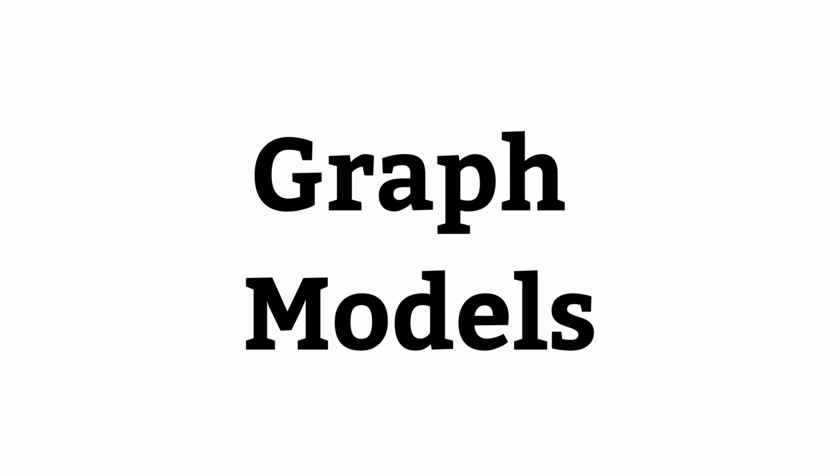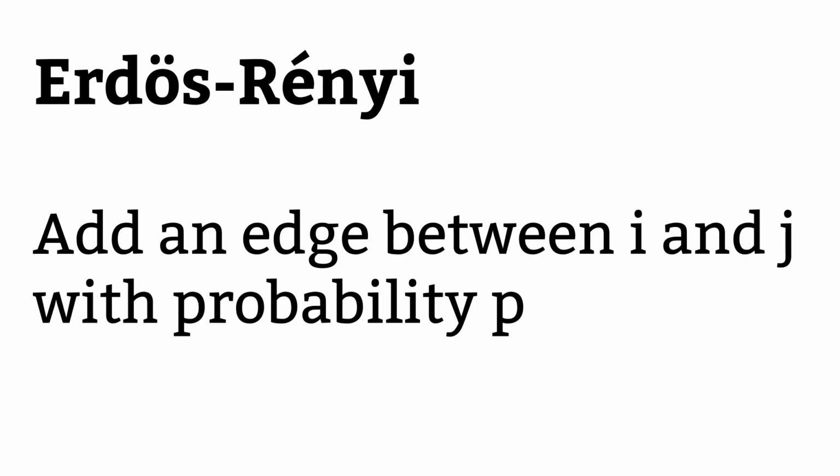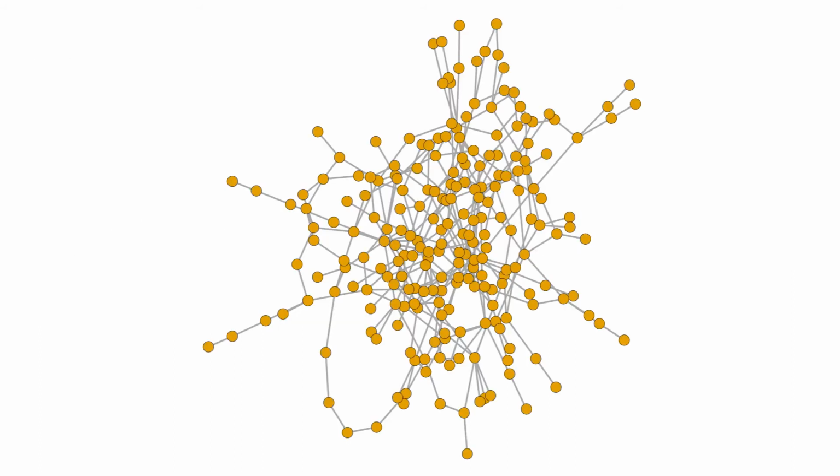To study the properties of graphs, we can first devise random graph models and fine-tune the parameters of those models to reproduce the properties of real-world graphs. Let us review some of those models. The simplest random graph model is the Erdös-Rényi graph. The set of vertices is fixed, and each edge is present with probability p. The edges are independent. We saw this example earlier. Its degree distribution was not realistic.